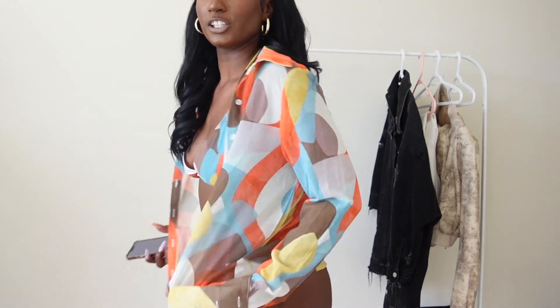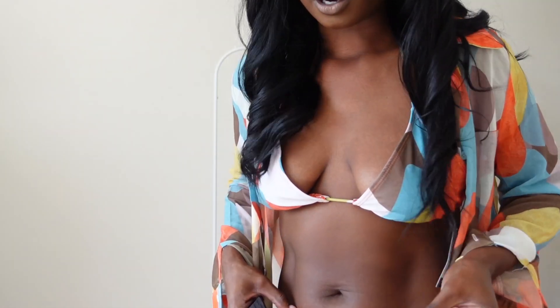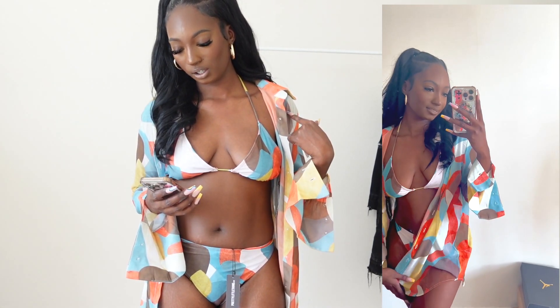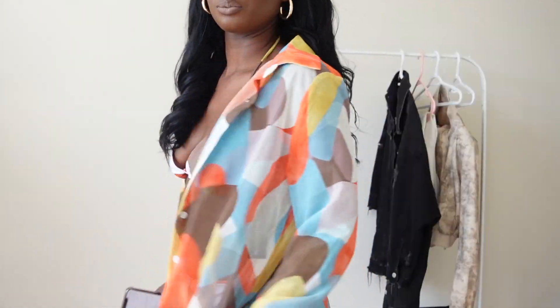Of course I had to get a bikini set. So I got the top, the bottoms, and the over shirt. I've been wanting this over shirt for a really long time. I got the shirt in a medium, the top is a six, and the bottoms are also a six. I believe this is one of Molly Mae's edits from two summers ago. So this is the multi-abstract printed bikini bottoms, multi-abstract printed oversized shirt, and bikini top. Super cute. That was the last of the Pretty Little Thing stuff.